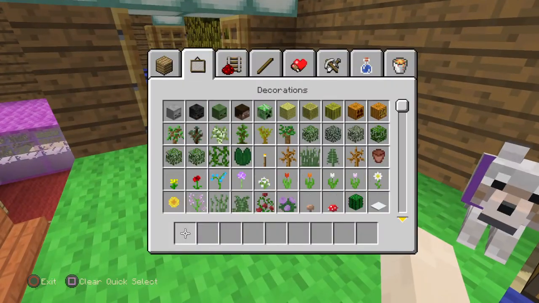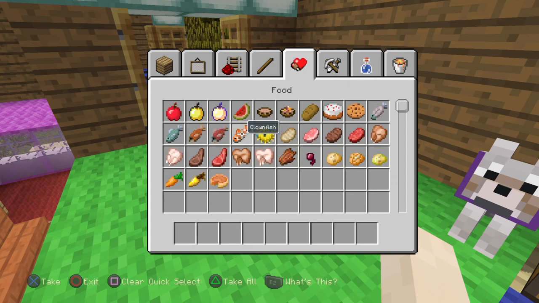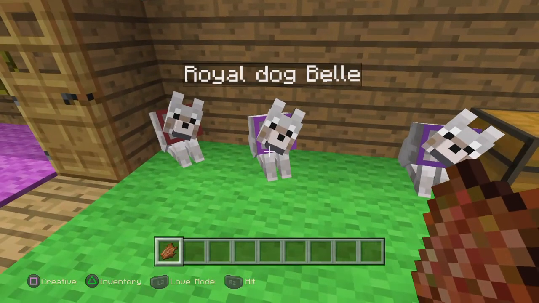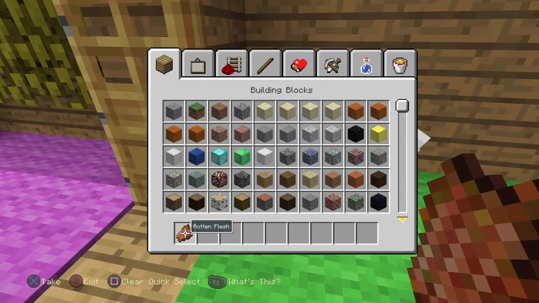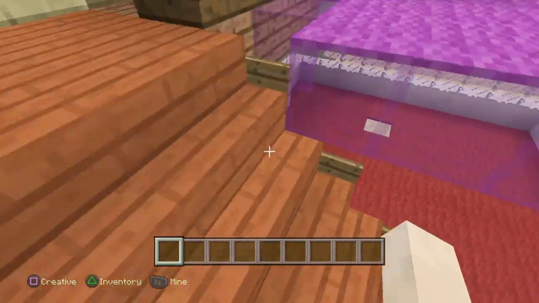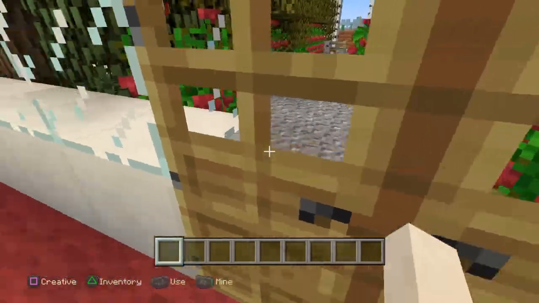And I'm just gonna get some rotten flesh for my dogs. And today we're going to be making a pet shop. Sorry. So we're gonna be jumping down the stairs. I don't know. No, we're not.